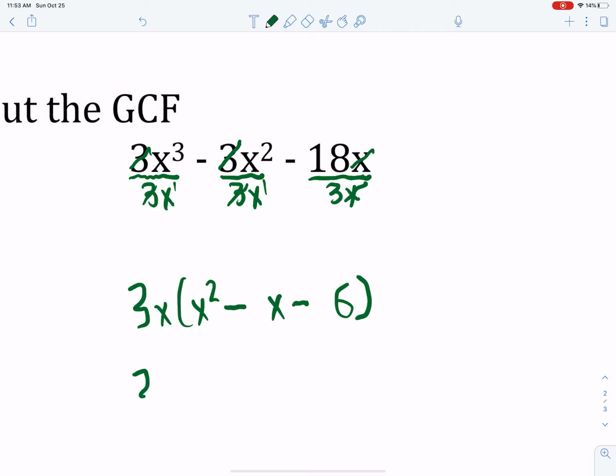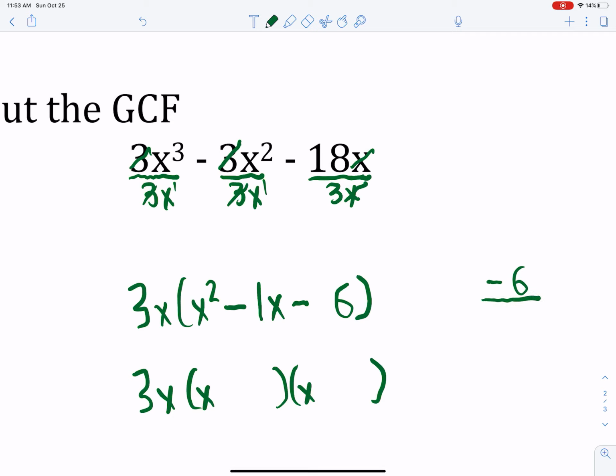So to finish factoring, that greatest common factor stays there, and I'm going to try to split up this next group into two parentheses. It starts with x squared, so I put an x at the beginning of each group. And remember, minus x is the same thing as minus 1x. So here I'm trying to think, what can I multiply to get a negative 6 that would add up to a negative 1? So for 6, you could do 1 times 6 or 2 times 3. Since there's a negative 6, we want to think, where can I put one negative sign to make the pair add up to a negative 1?